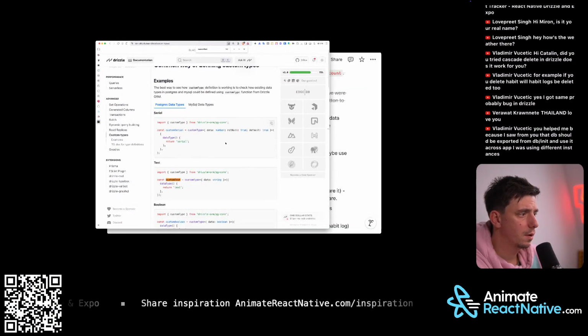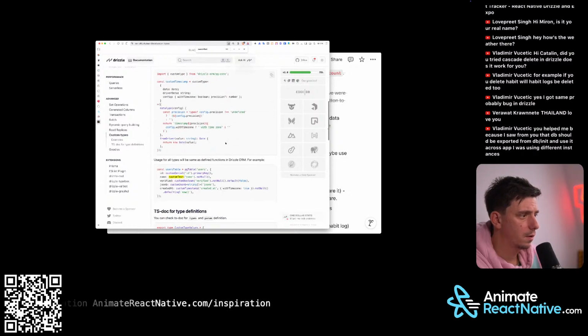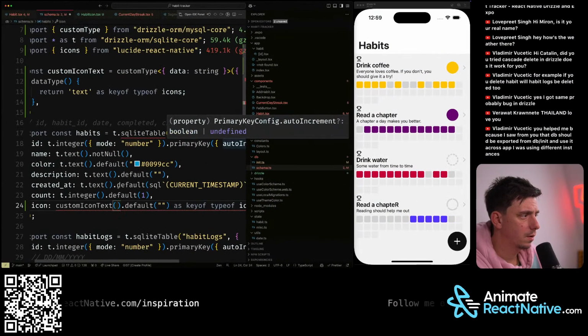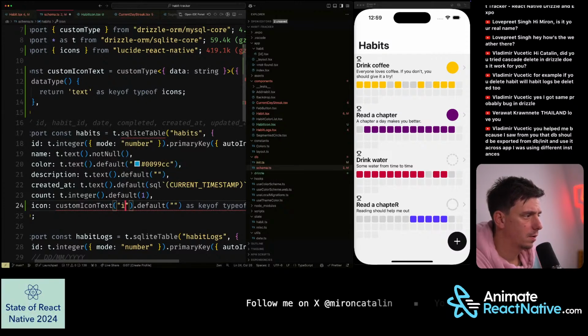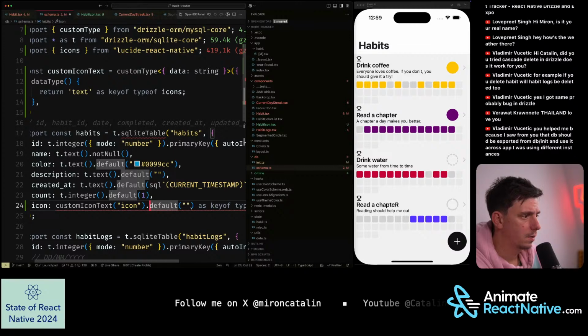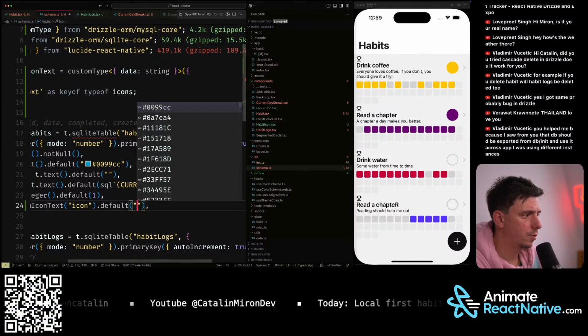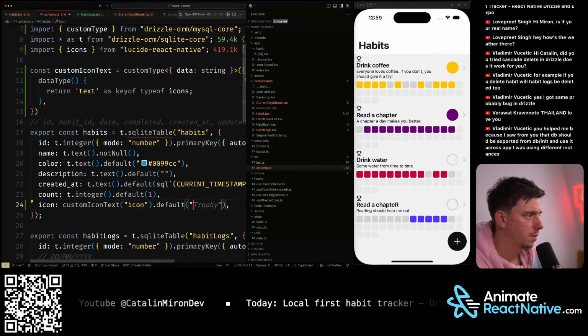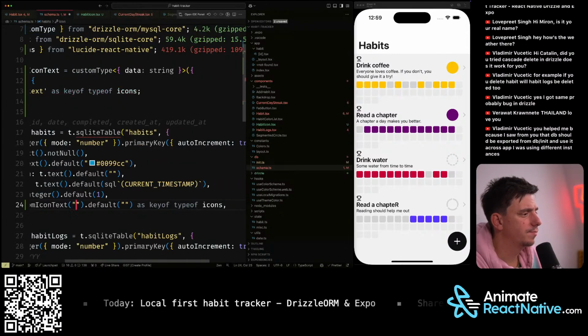Use this. Default to. Okay, let me save.